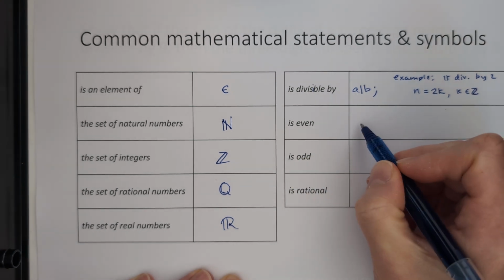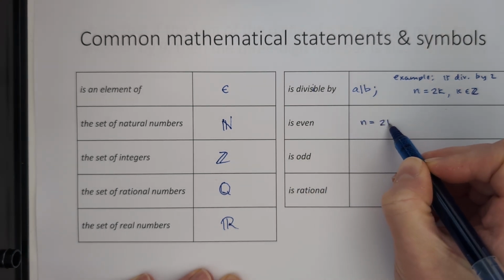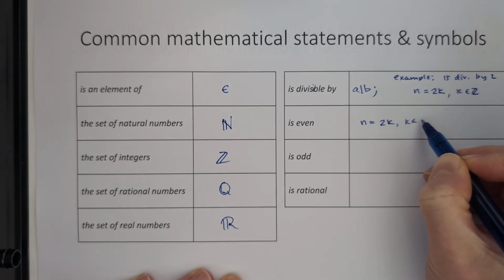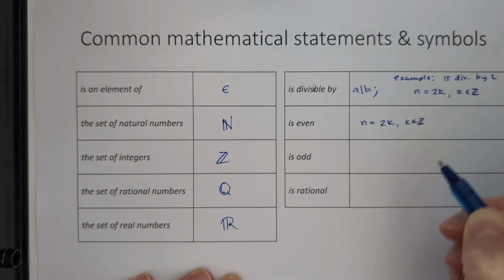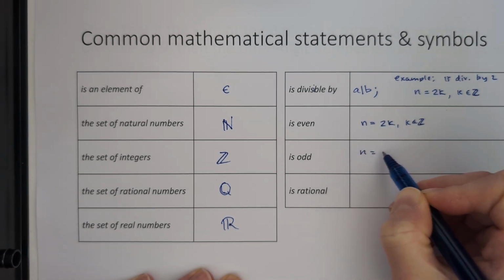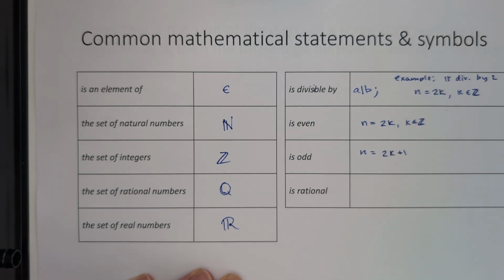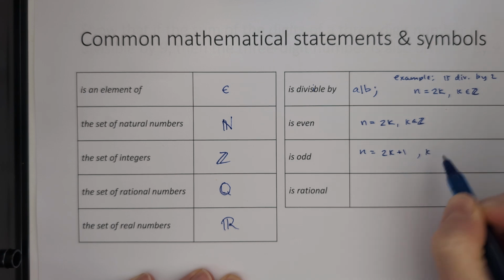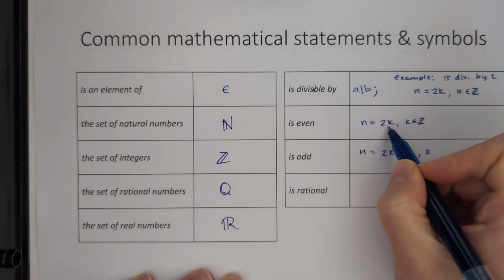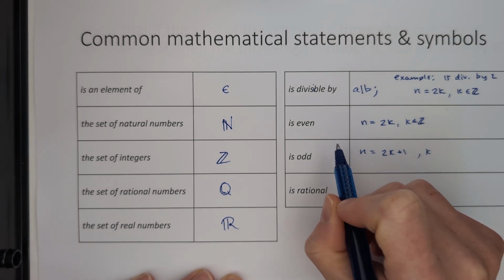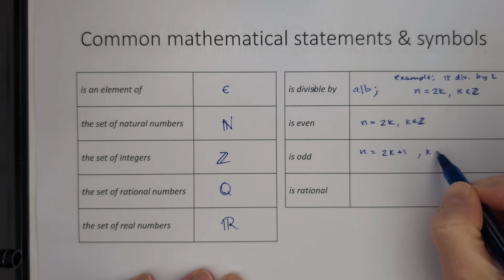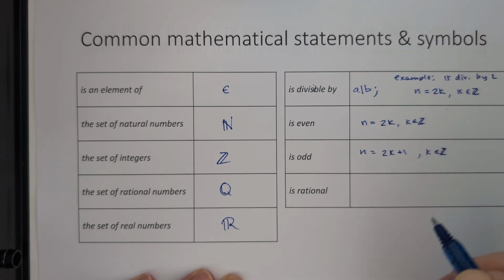If some number is even, that means there's an integer that multiplied by 2 gives you this. Or odd, well, you can write it in a few different ways. You could say it's an even number plus 1 or minus 1. If you have consecutive ones, you could call them 2k plus 2, or 2 times k plus 1 would be the next one. So there are many different ways you may have to represent things.